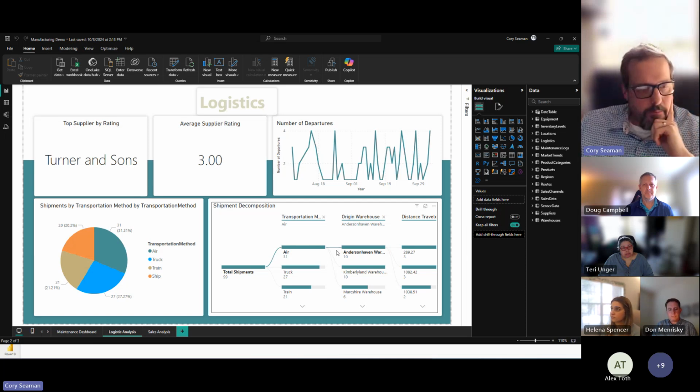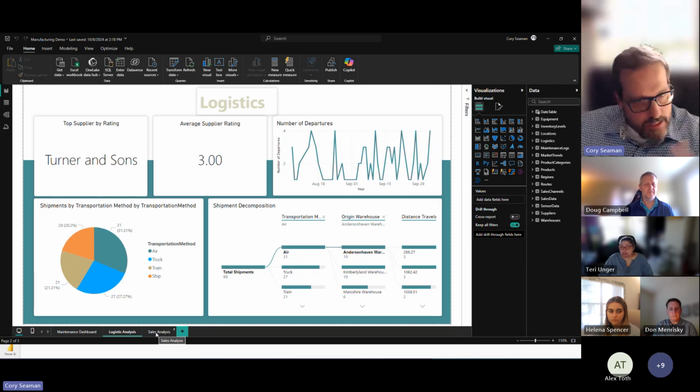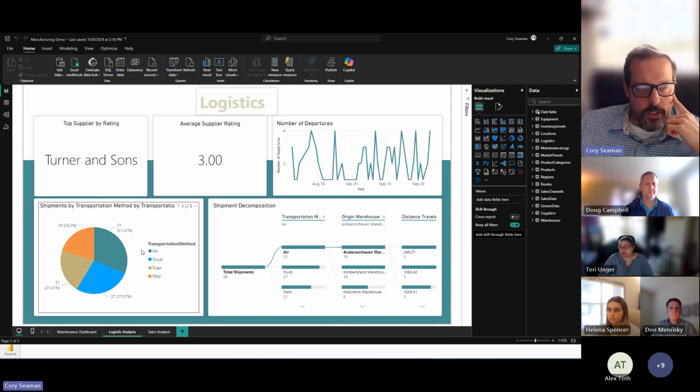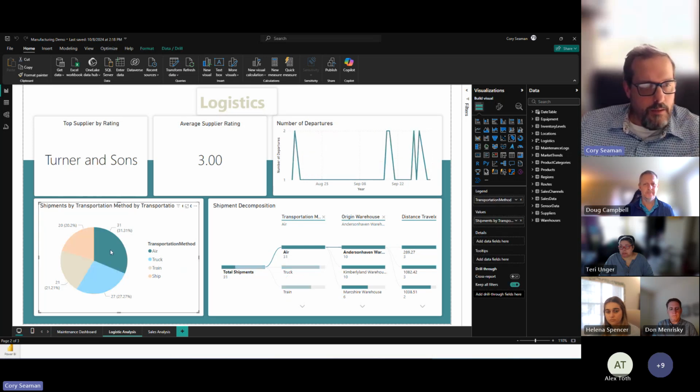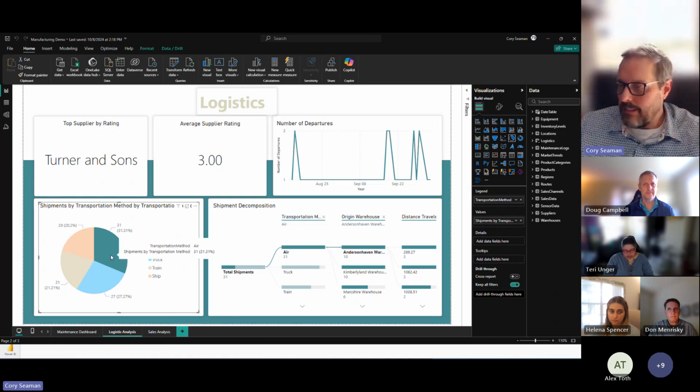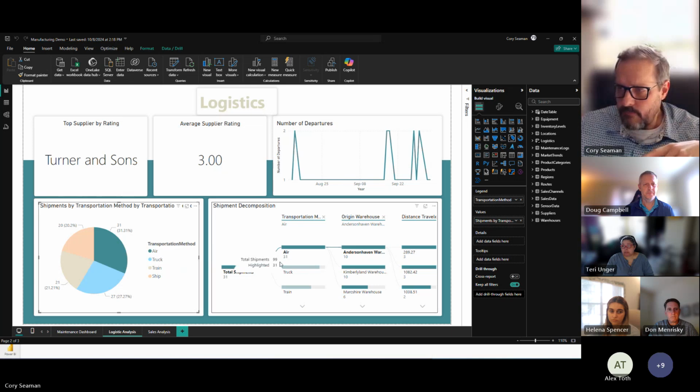As Terry mentioned, you have multiple pages per report that are supported here. Within those pages, all of the components that are on a page are interactive and interdependent based on the underlying semantic model. So when you go into an individual page and you select something inside of a particular pie chart, it's going to filter all of the rest of the data across all the other components by what you selected and apply that as a filter.